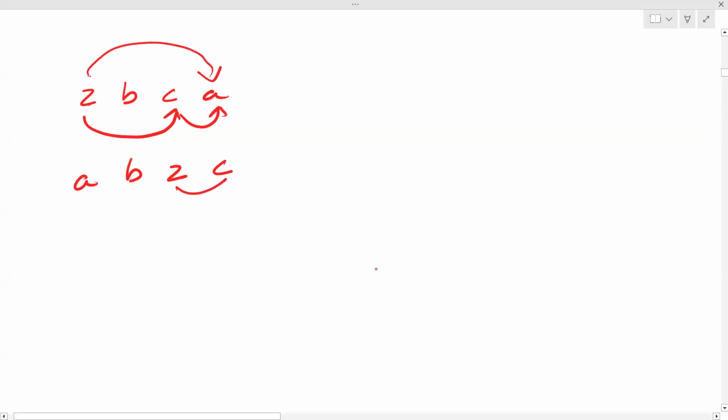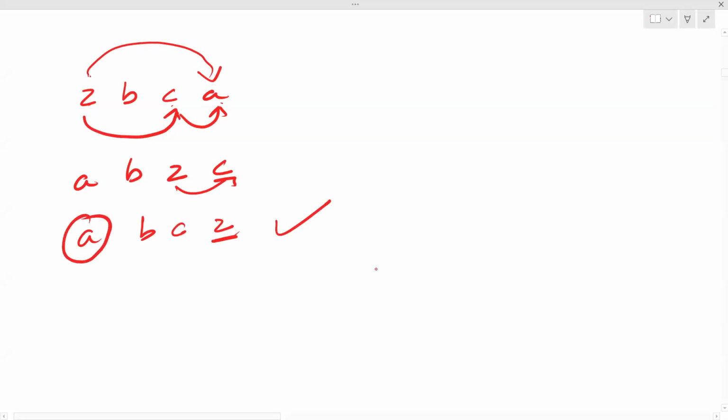Okay, let's take ZBCA. What is the lexicographically largest subsequence? ZB, right? This is the lexicographically largest. So in one operation, the first Z will come here, and I'll get Z, C, A, B. Eventually my Z should appear at the end. Then in the next operation, this is my lexicographically largest, like I said, these two will be left, giving A, B, C, Z. Now my Z is here. Check whether the string is sorted or not. It's sorted. How many operations?